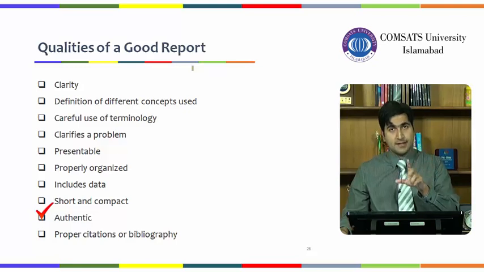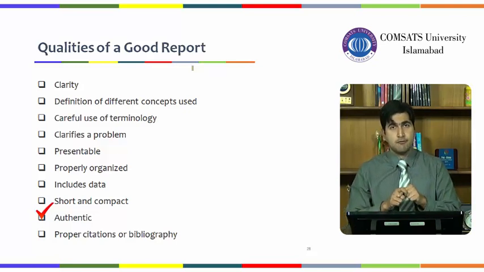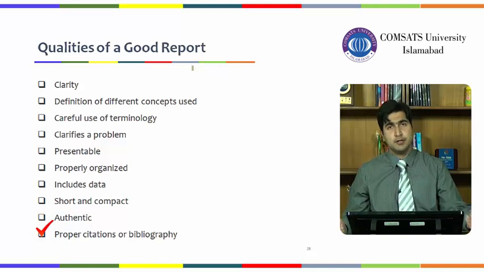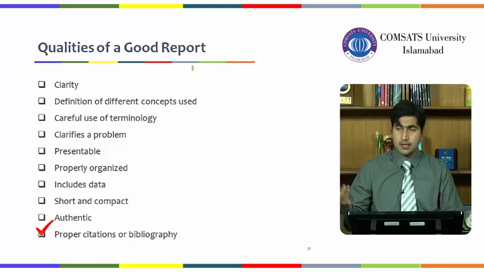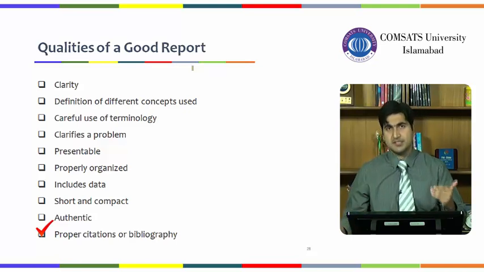Should be based on authentic data. This is once again the reference of facts and figures based on factual information, and it should have that proper citation and bibliography that we are going to learn in the upcoming session as well. And there is a detailed session on plagiarism, what it is, how you can avoid it, what are the different citation styles, like we have talked and we will be discussing.